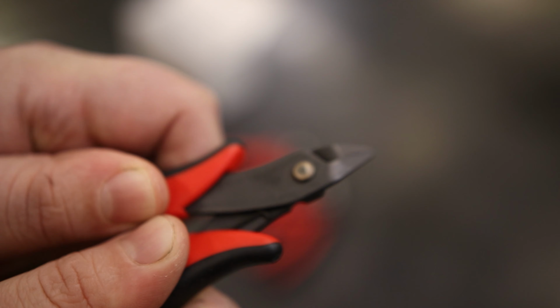All right, take a look at the Hakko CHP micro cutters. So we do got a 5-pack here, and the first thing I can say right off the bat is that they do have a very nice rubber grip on them, which is something you don't get with all flush cutters.